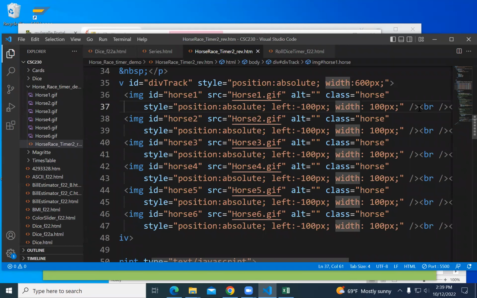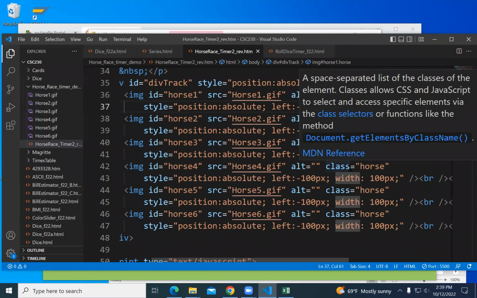You're supposed to have an alt for all of your images that describes what the image is for somebody who could not see the image. Either the image didn't download or they have some visual impairment. So you're supposed to have an alt to have a description. So my alts really should be horse 1, horse 2, horse 3. That would be more descriptive. I just put quote, quote, because I'm lazy. But that's what alt is.